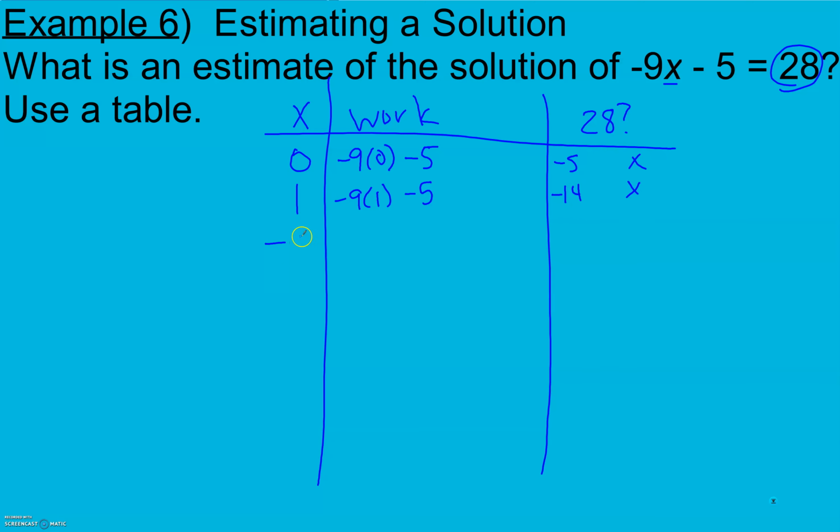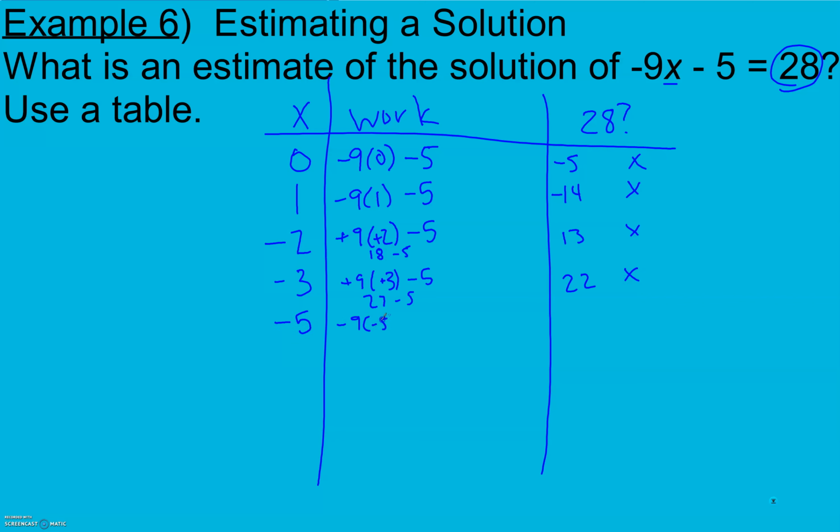So I'm going to try some negative numbers here. Let's try negative 2. Negative 9 times negative 2 minus 5. Negative times a negative gives me a positive 18 minus 5, 13. So at least now I'm in positive numbers. I know I'm on the right track. Let's try negative 3. Negative 9 times negative 3 minus 5. Two negatives make a positive when we multiply. Here I get 22. Not what I'm looking for, but at least I'm getting closer. Let's try negative 5.